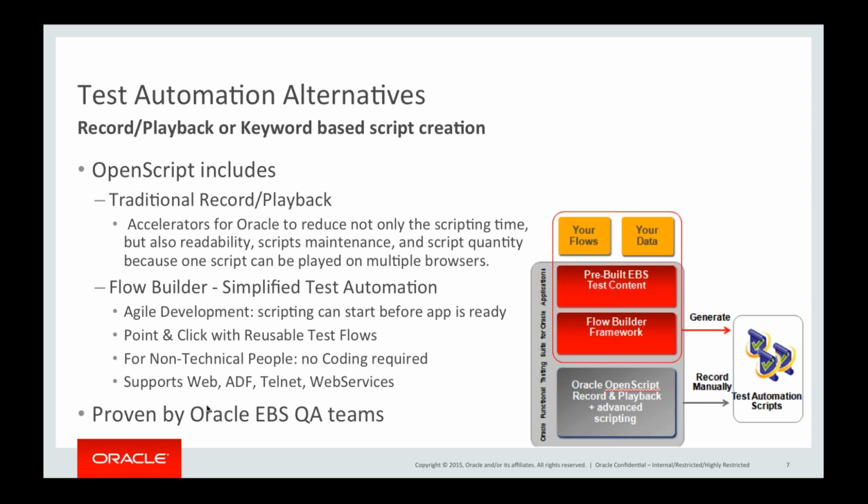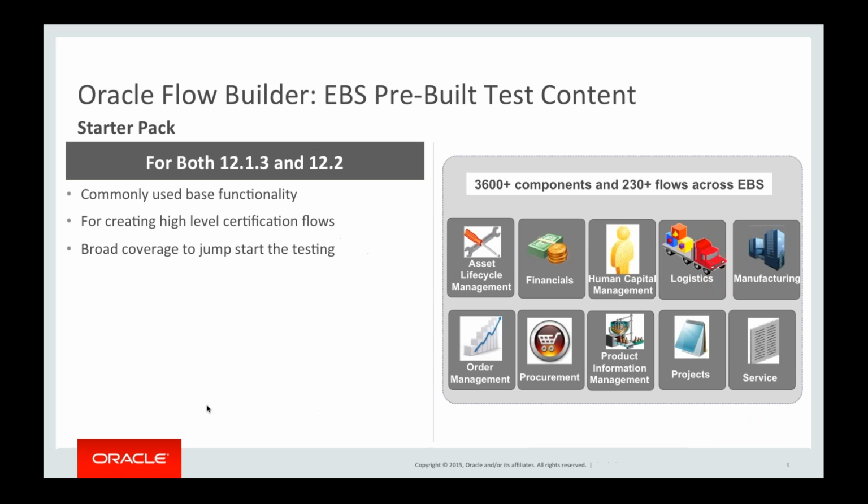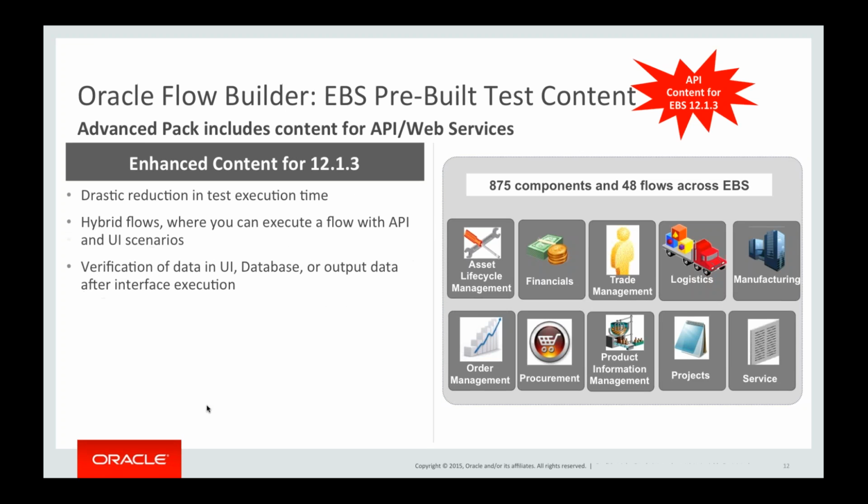You nailed it. You basically get the traditional record and play with advanced scripting, which is what I'm flashing right now on a monitor for you guys. You get the Flow Builder framework to automate the test scripts. You also get the starter pack that I mentioned, and the starter pack is included. So definitely this is included as part of the functional testing suite. Absolutely. Okay. Closing comments, Michael, anything you'd like to add as we close out the demonstration today?